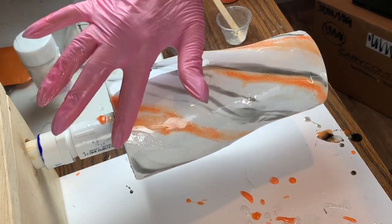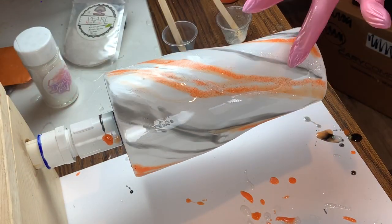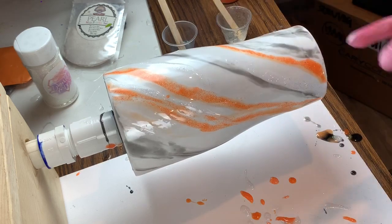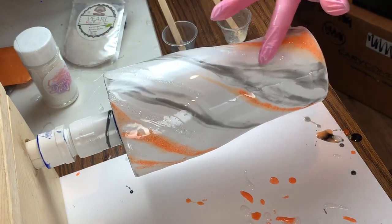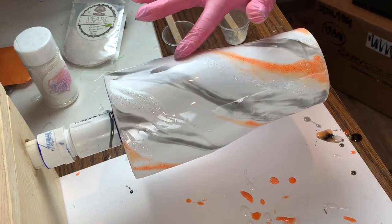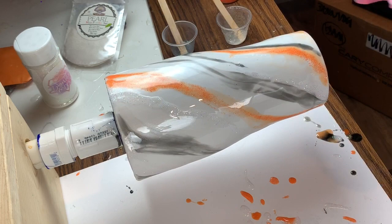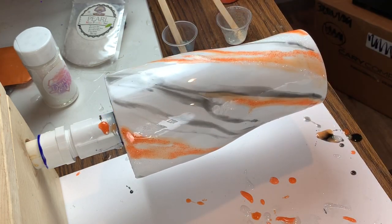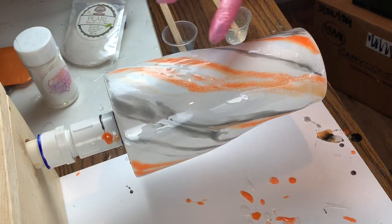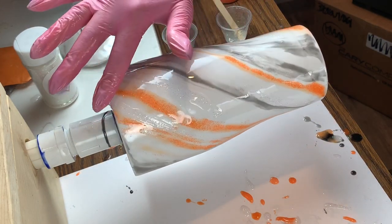If you have big chunks like this, you're going to want to flatten them a tiny bit, unless you like the movement on your tumblers. They're going to move a little bit, but I usually just let mine spin and don't add any additional heat.